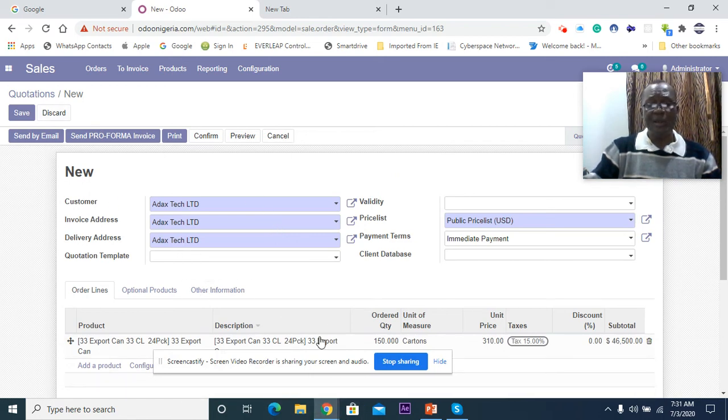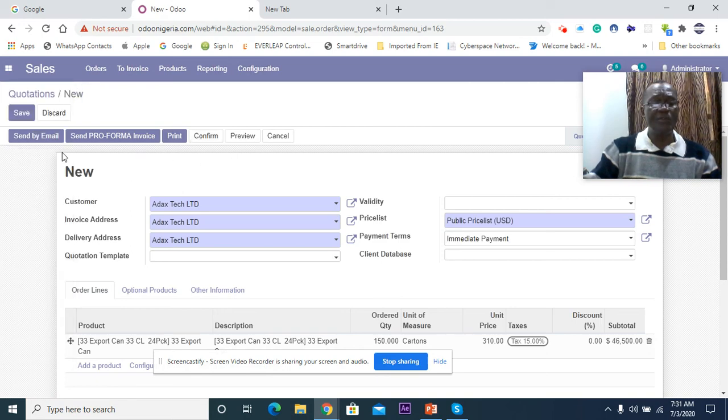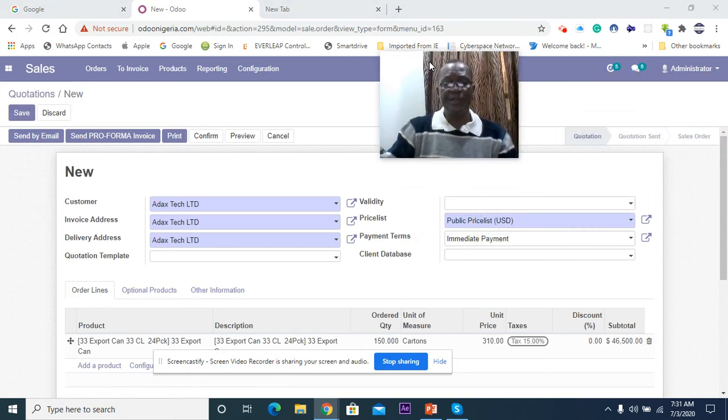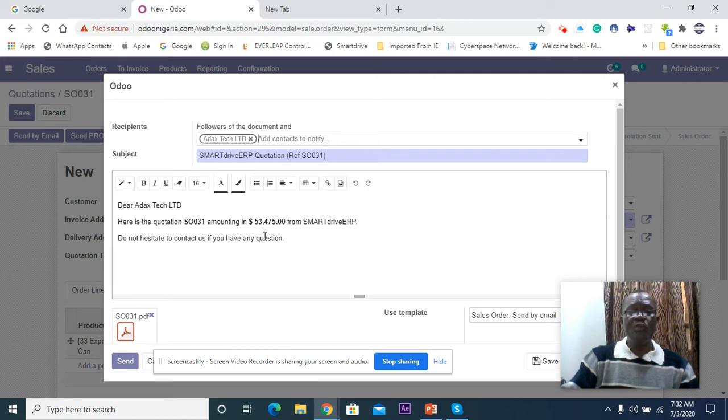And once you do this now, it's going to appear if you go back to your warehouse, once this order goes through, is confirmed. It goes through a process here. Let me show you again. Okay, it goes through a process of quotation sent, and then you actually have an order. Okay, you can also send pro forma invoice. You can print it, sign, and send. If the company doesn't have an email system they can receive by email, you can actually preview it before you send. Once it's confirmed the order, then it will automatically show on your warehouse dashboard. Okay, so if you also want to send it by email, you just click email. You don't need to write an email.